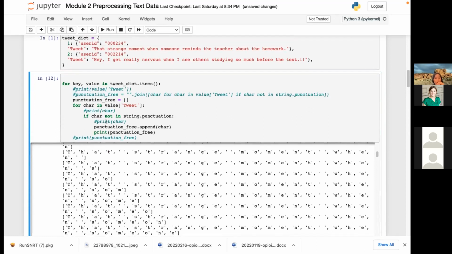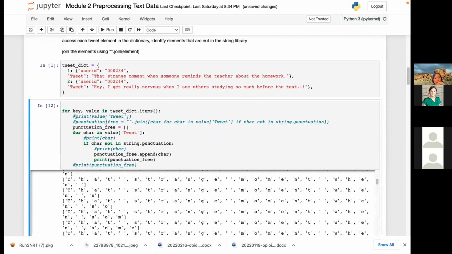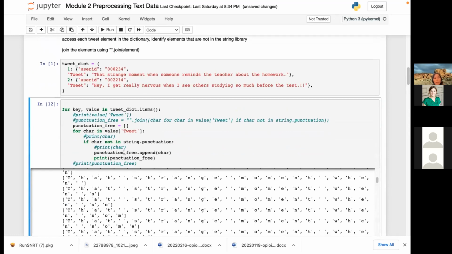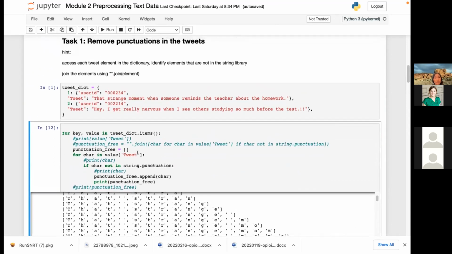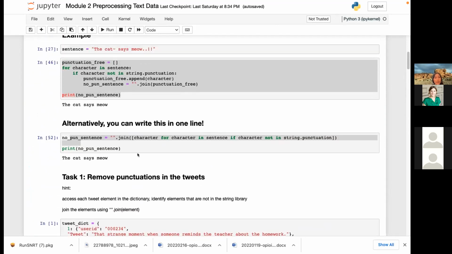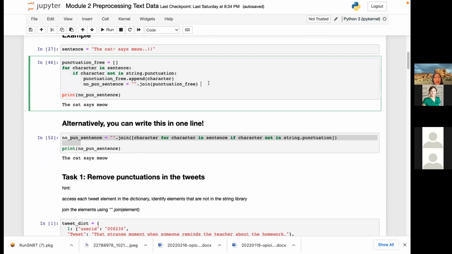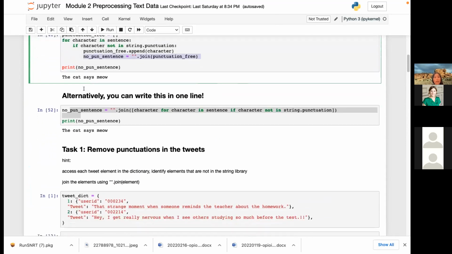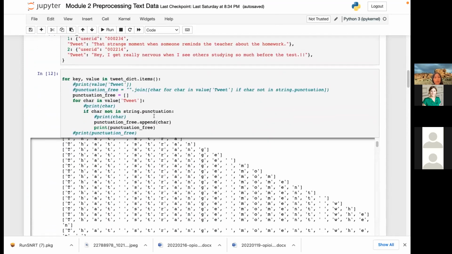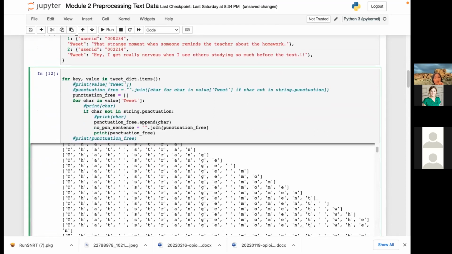Okay, so I append the punctuation free character to this list. And then I'll bring it out, and the for loop looks like this. And the last step is I want to join them together. Okay, so now let's see if I join this, what does it look like?